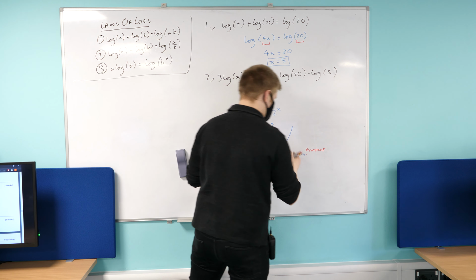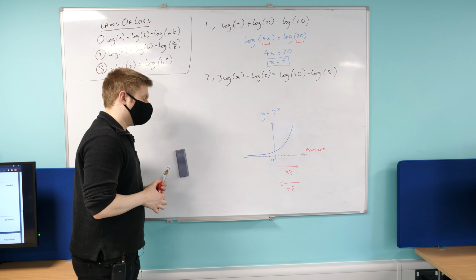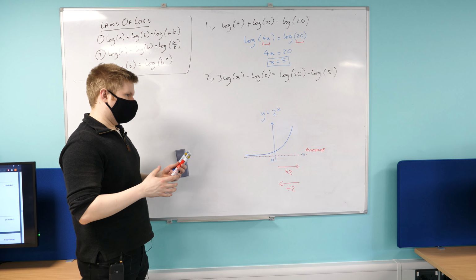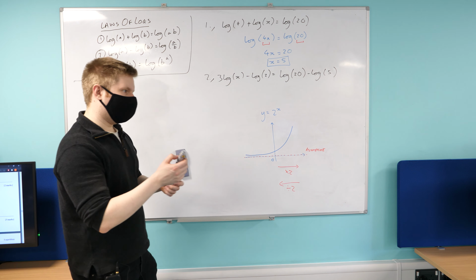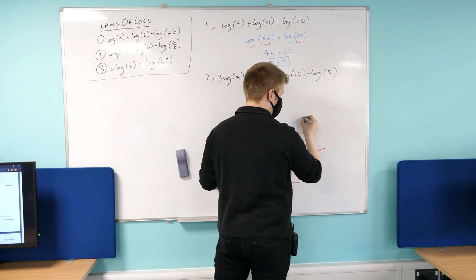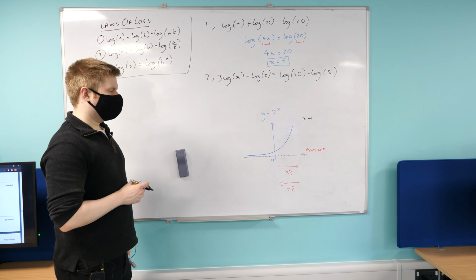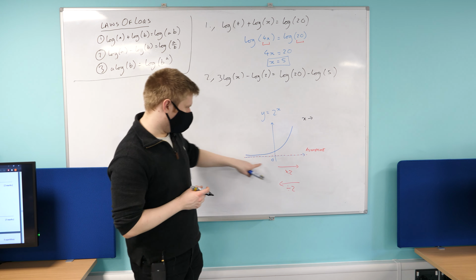It basically means that this graph will get closer and closer and closer to it, but never physically reach it. Okay. So let's think, what is my set of input values? What set of values can I put in for x? So what values can I put into this function?